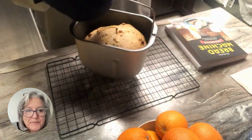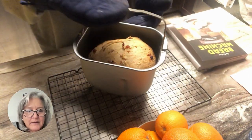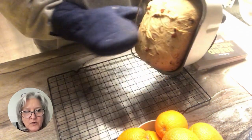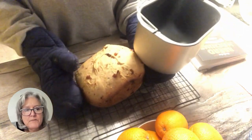Here we go. It smelled absolutely amazing. And I cooked it on the, it was the 1.5 pound size. And I wanted the light crust because I prefer a light crust. I don't like the crunchy, hard, dark crusts.